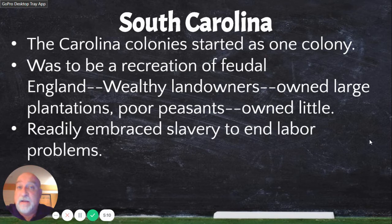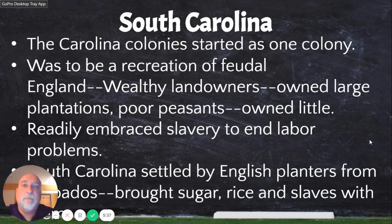There are going to be a lot of slaves in North and South Carolina to solve that labor problem, to work on those plantations. In fact, two of the cash crops that South Carolina is best known for are not tobacco. Tobacco needs relatively humid conditions but dry soil. South Carolina is definitely humid, but it has damp, sandy soil. What grows great in those regions? Sugar and rice. Sugar and rice is going to flourish in South Carolina, and it requires a great deal more labor than even tobacco does. So South Carolina is going to become a very wealthy colony very, very quickly.